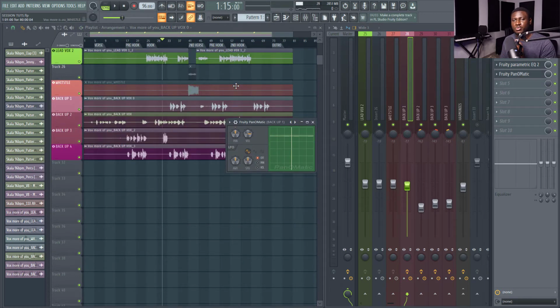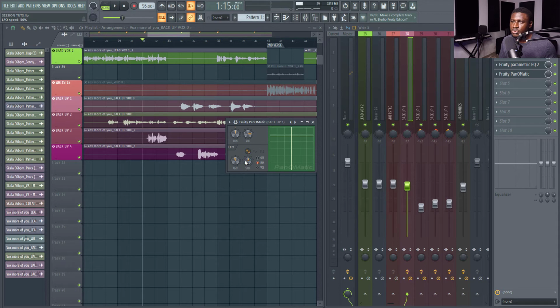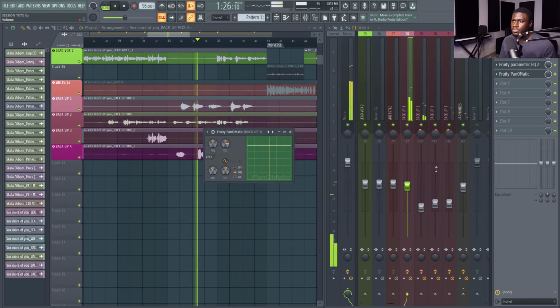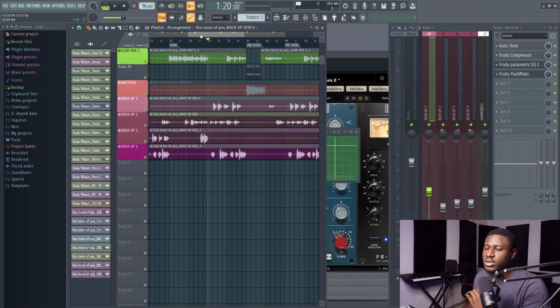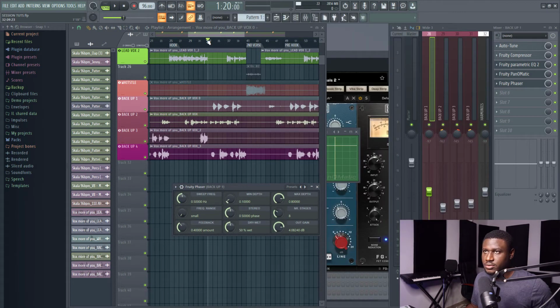So I'm going to be using a panomatic to move it between the left and the right ear, but not too wide, just moderately. So we'll reduce the speed some more and then reduce the amount. Alright, so now we're going to add some phaser. Let's use phaser, then let's see how it sounds.